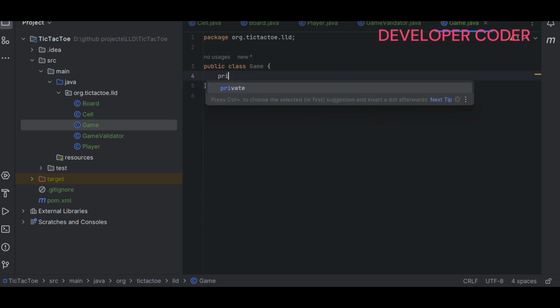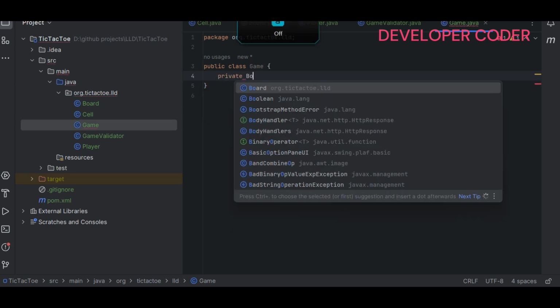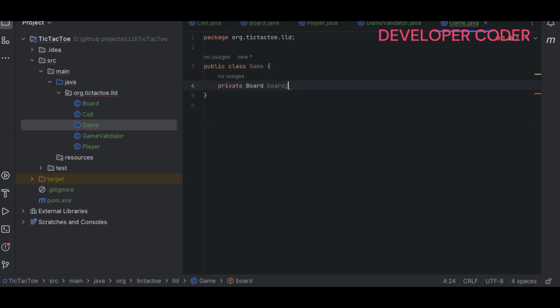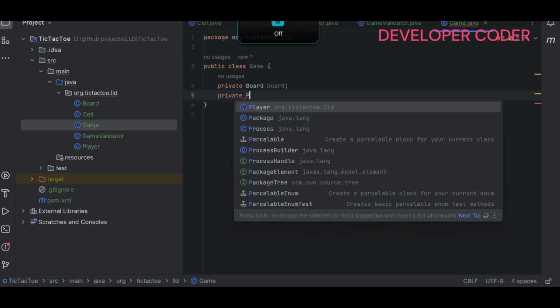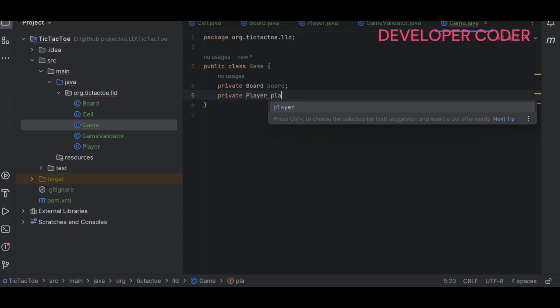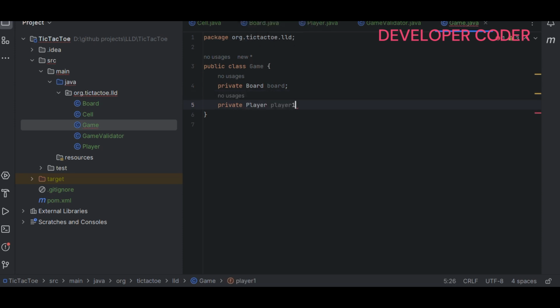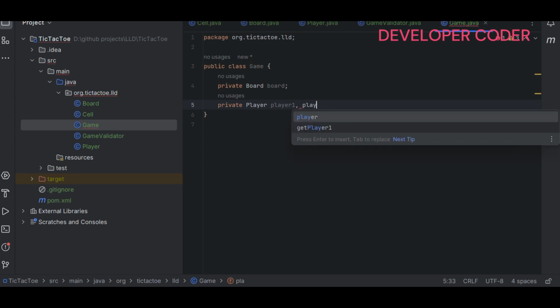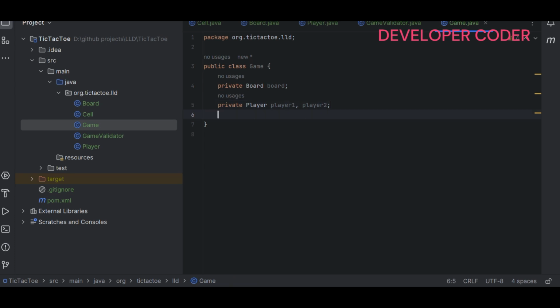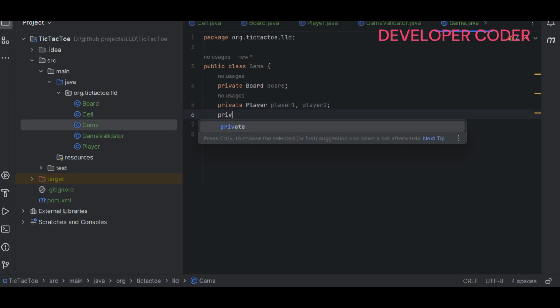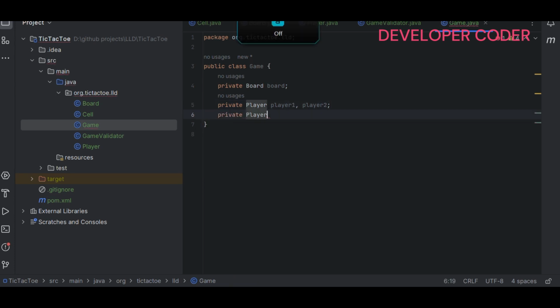So here you have to write private board, and after that private player, and here you have to pass player, let's suppose player 1 we are passing, and player 2. And now you have to pass the current player as well. So private player, and here you have to write current player.